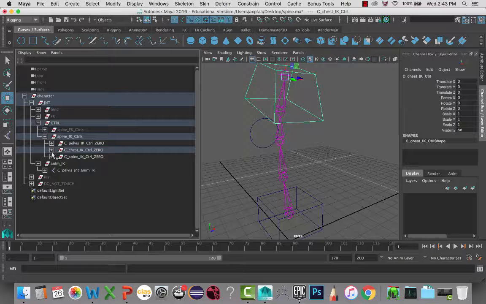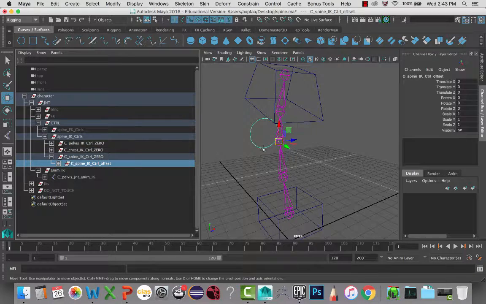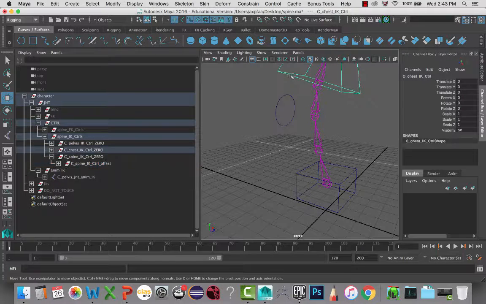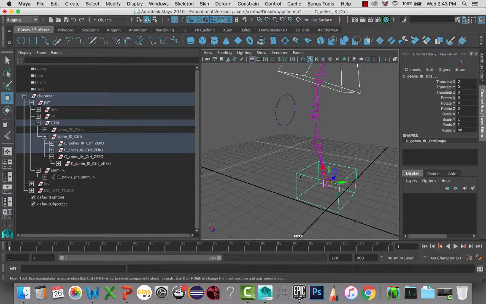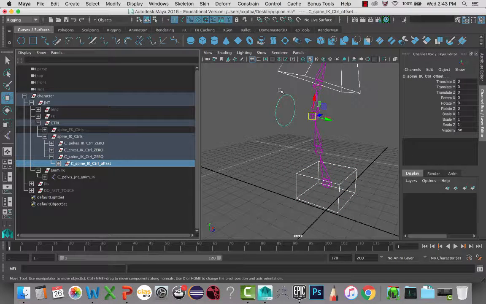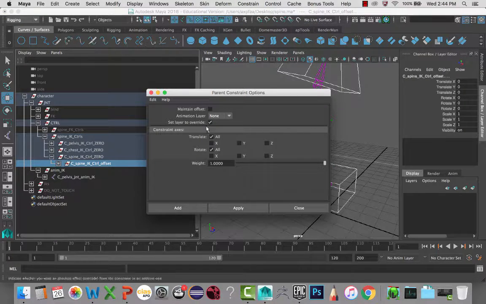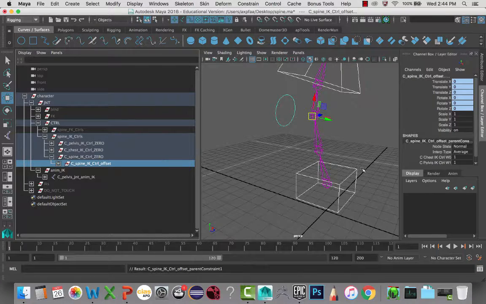So it's not going to be in the chest control, it's a spine control. So we have this offset here, which is what we want to control. So we're going to select this control and this control both as targets, and then we want to be able to control this offset. Going to do a constraint, and I'm going to do this as a parent constraint and make sure maintain offset is on and add.